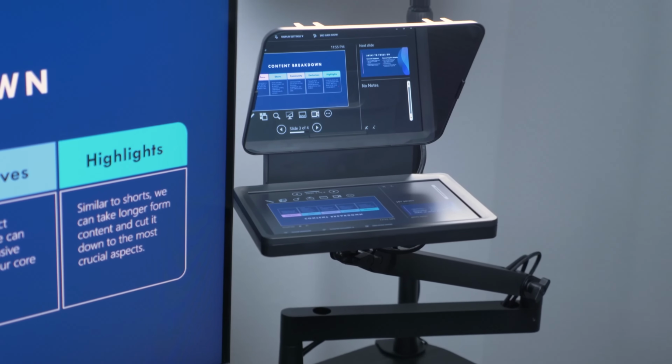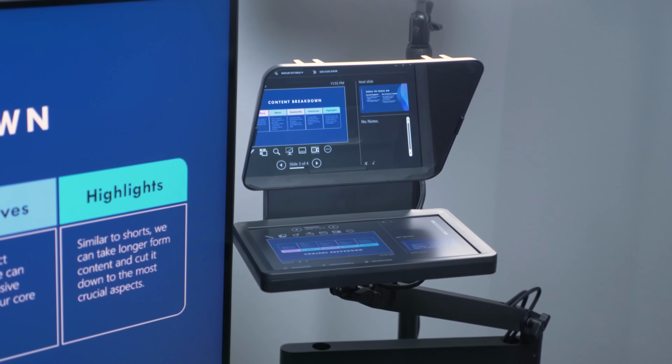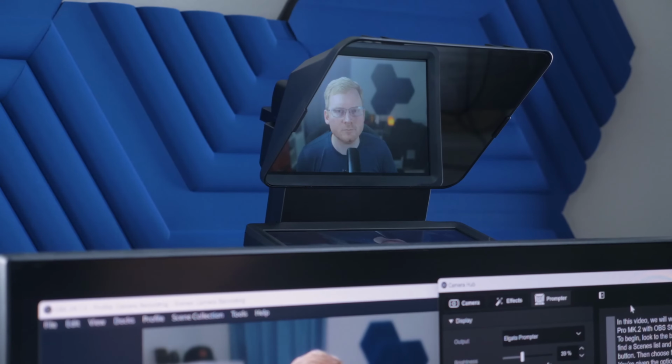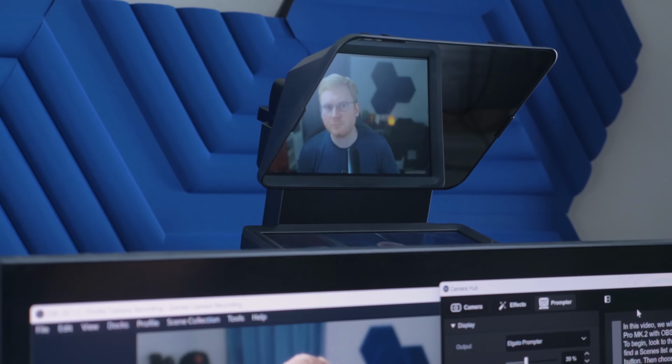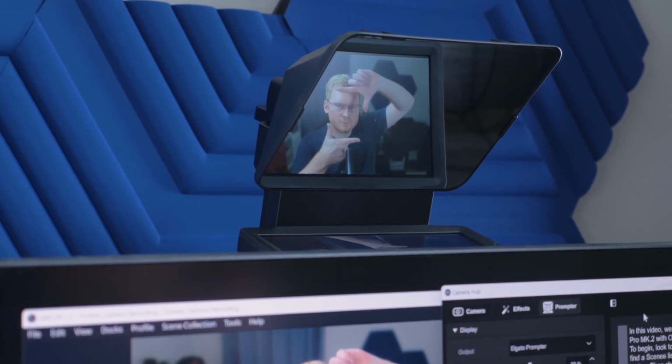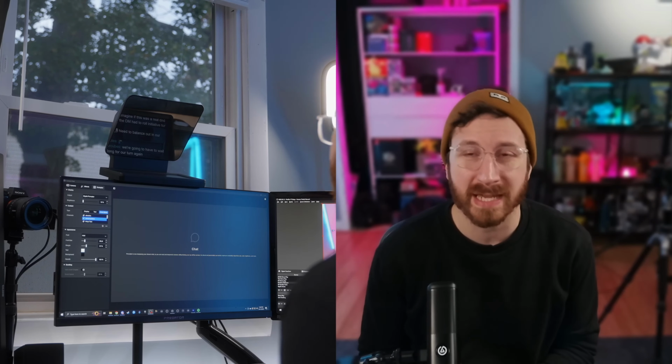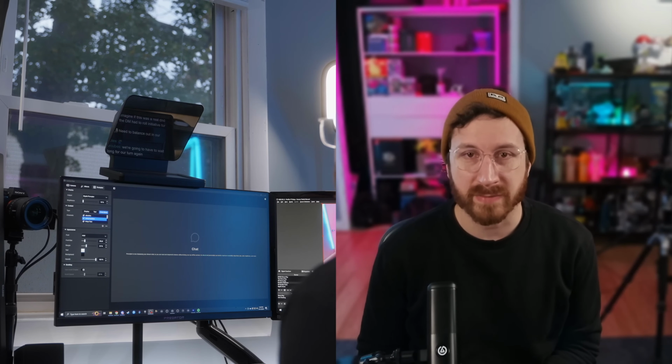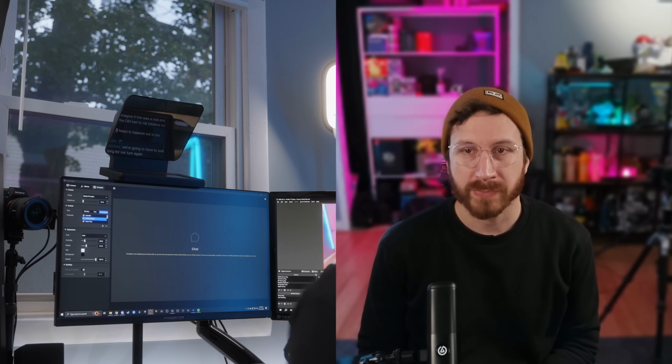And all you need to do is simply tilt the mirror to a 45-degree angle, and then you can have a display which displays text, which will then appear on the teleprompter. So you see your prepared speech while your camera just sees you. And it'll look like you're looking through your text and directly into the camera's lens, ensuring eye contact. So you can see why a tool like this would be invaluable in the professional broadcasting world.